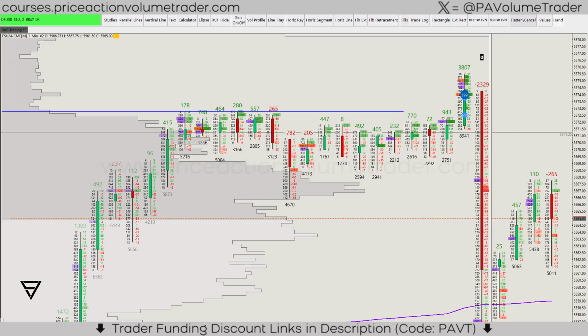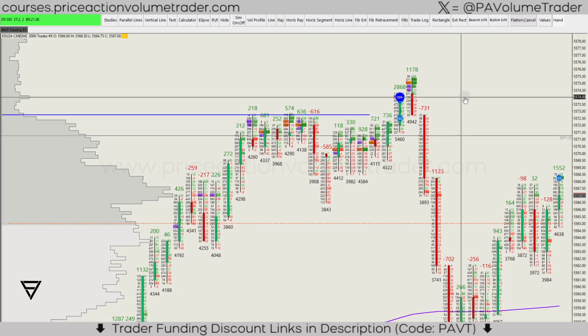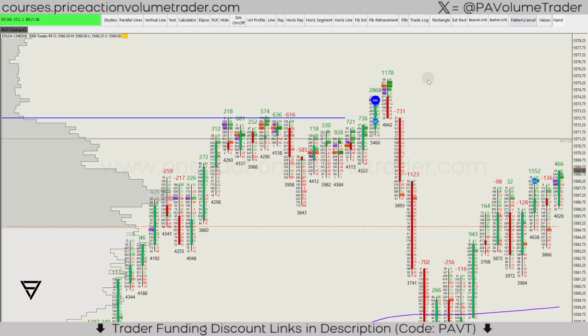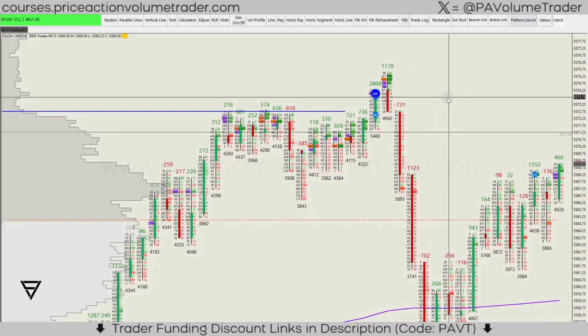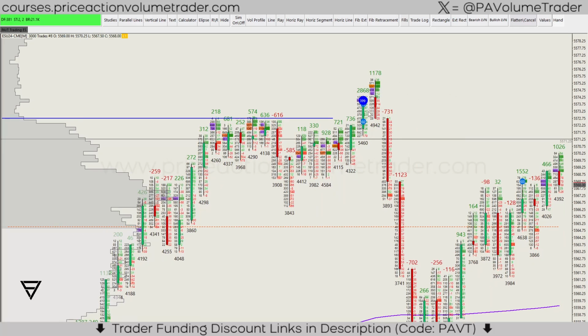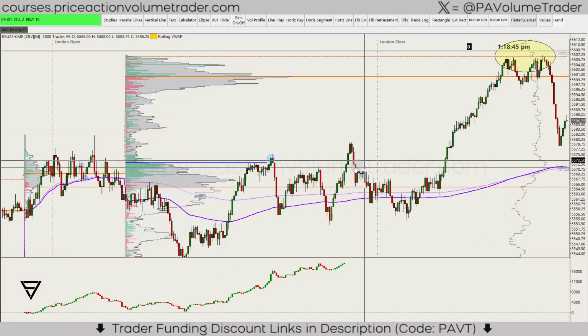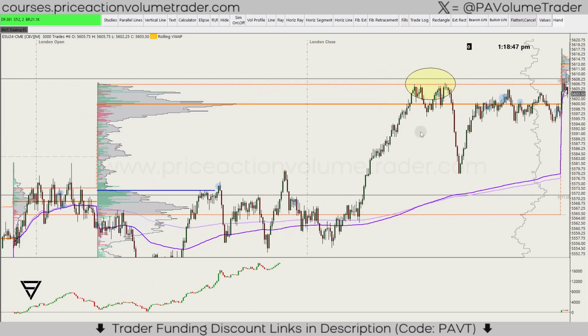Whereas if we look at it on the footprint, you can see that it's broken up into a lot more segments with the tick charts. So that's why tick charts always give me a lot more detail. And as always, all the strategies you can learn a lot more in depth also in the Orderflow course as well. And then we're going to look at the next one, which is up here.